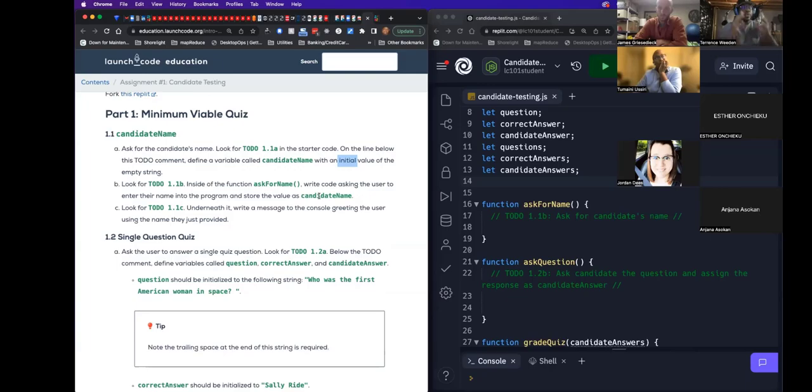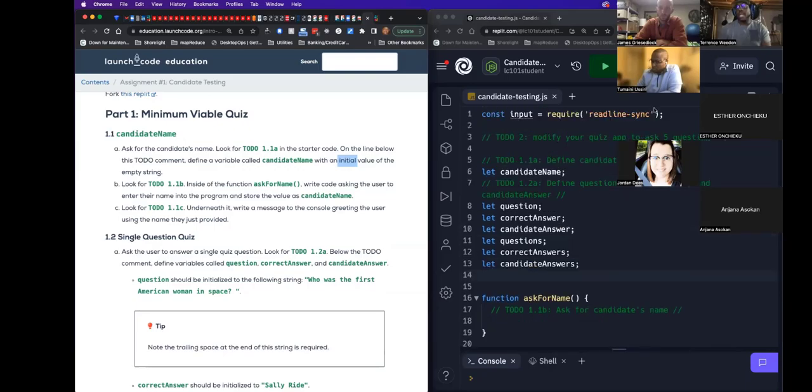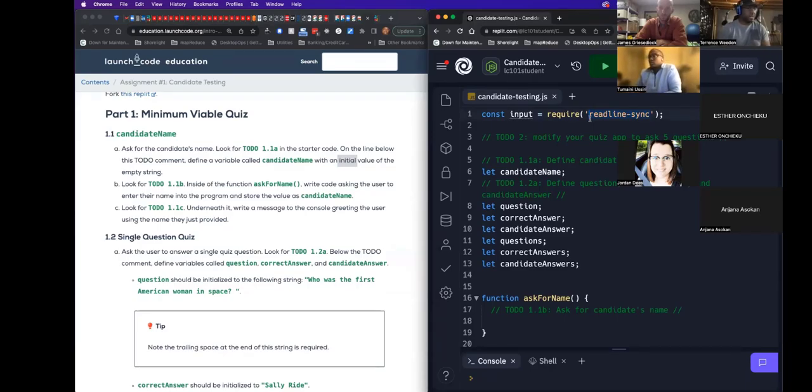All right. So understanding whatever I want, when I want to prompt a user, I got to think about the tools that I already have access to. Well, what's the tool that I have access to? I know I have access to this readline sync. You may have other tools. You may have an alert box. You got to understand all the different tools that can prompt me to do something. Well, requires just a function that goes look for the readline sync.